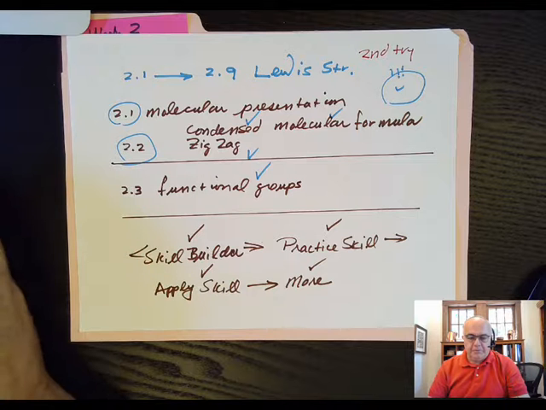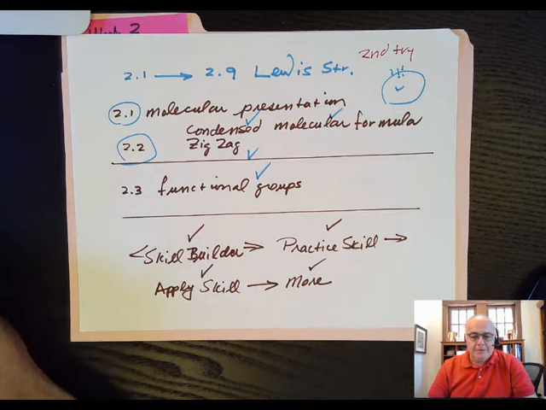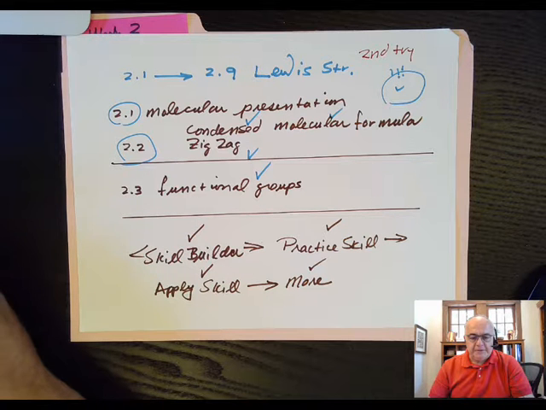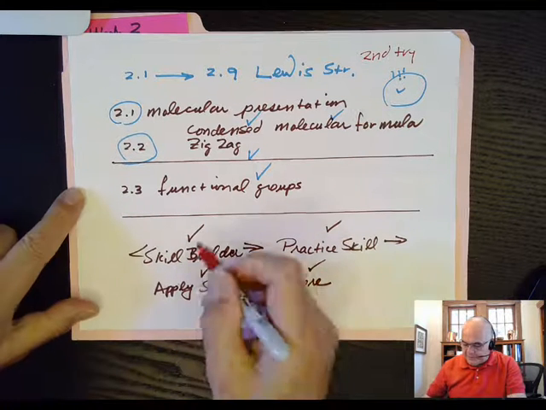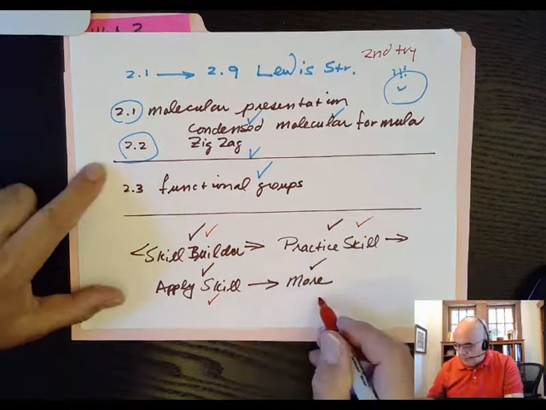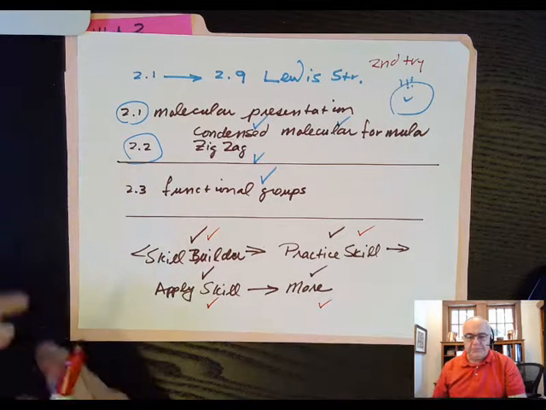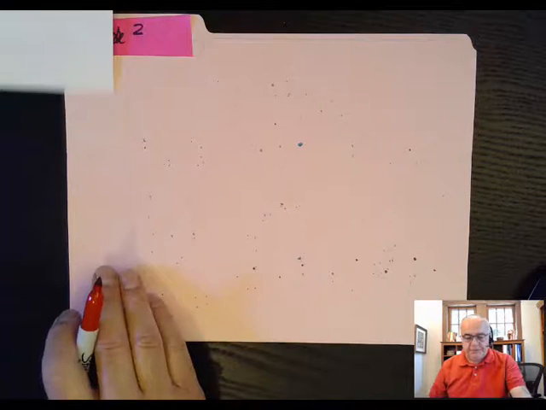Trying to go over some sections quickly. My last try, I really talked long and YouTube wouldn't accept it, so I'm going to go a little bit faster. The textbook is again in sections. Each section has a skill builder, which is nice. Build the skill, practice it, apply the skill, and do more homework. I'm trying to make it fast so I'll be able to upload it to YouTube.